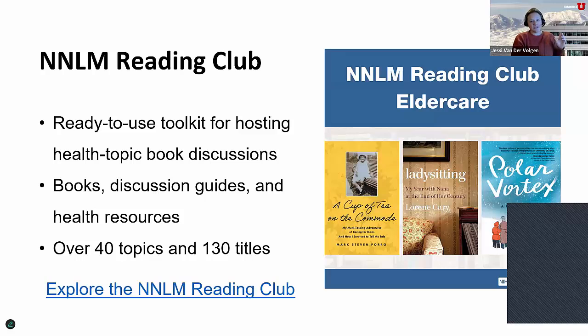And so each of the topic pages for our reading club have resources, videos, and fact sheets for the topic, as well as a discussion guide to download and a social media toolkit to make it easy for you to host a discussion. The book suggestions include fiction, memoirs, graphic novels, young adult novels, poetry, and short stories. It covers over 40 different topics and 130 titles, and if you already host book clubs in your library, this is an easy way to connect to health topics.